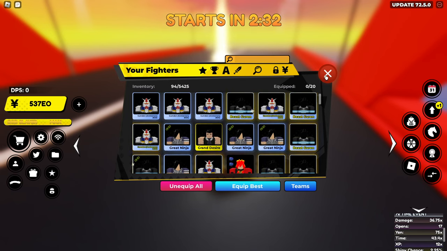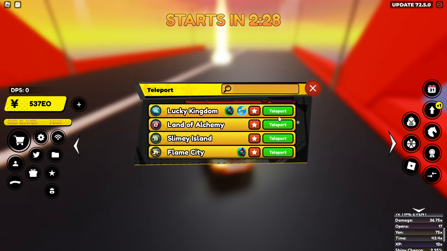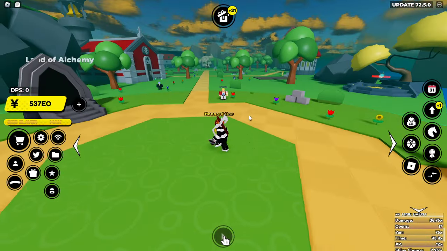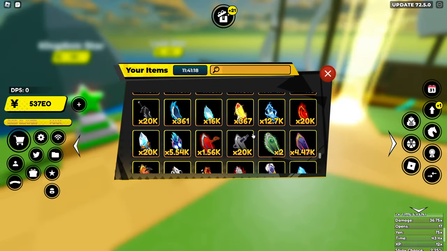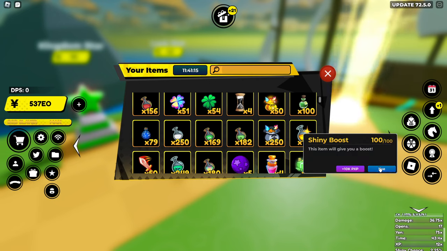Let's go. All right. How to get to the last island. Once you get to around Lucky Kingdom, it's gonna be tough. Around Kingdom of Four, Lucky Kingdom, that's when you start slowing down a lot. What you wanna do is pop a shiny potion. Now, when you use the codes, you're probably gonna get a couple of these. And if you have trading, they're like literally free.